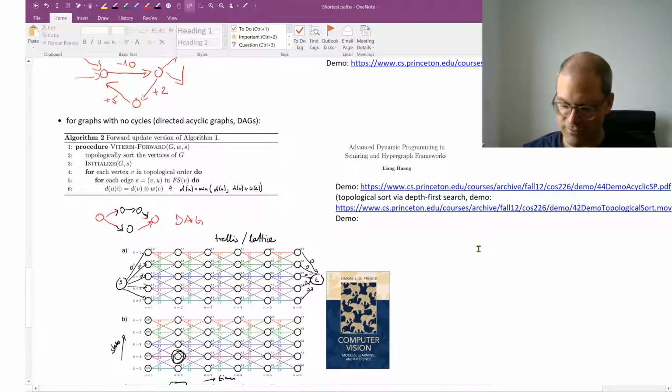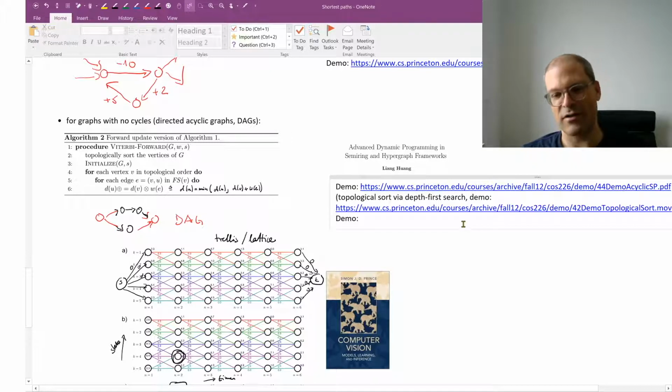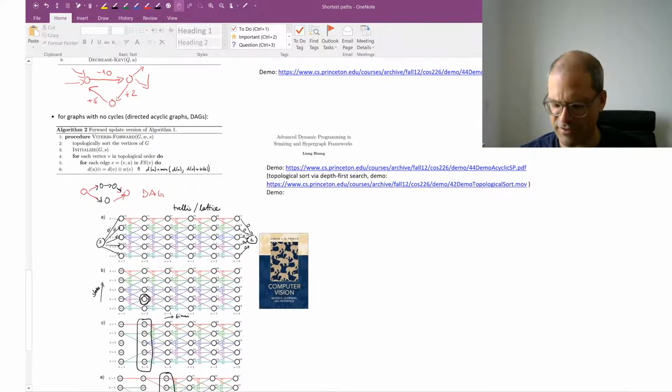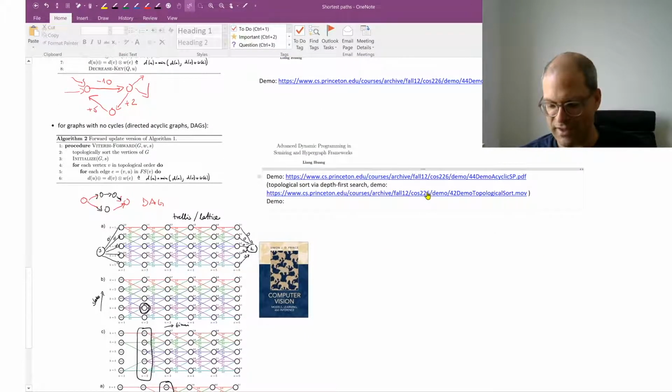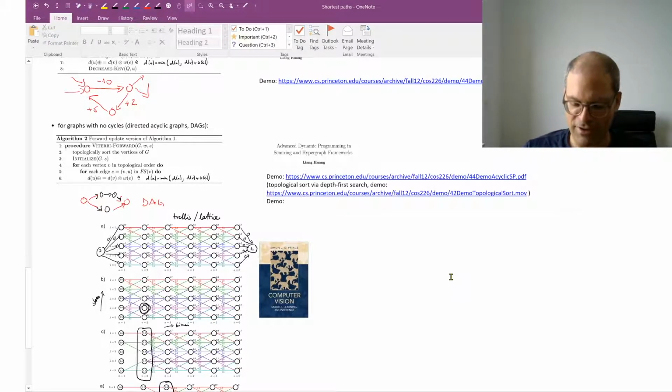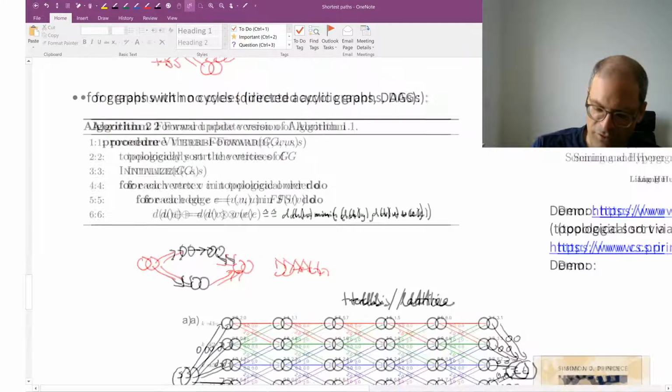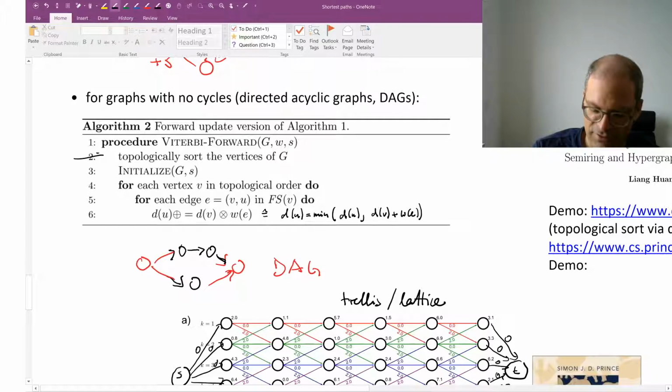And if you want to look at topological sorting, which happens via depth first search, then you can look at that demo or at that course later on. I've given just the link to all the slides of this nice algorithms and data structures course in the literature tab of today's notebook.